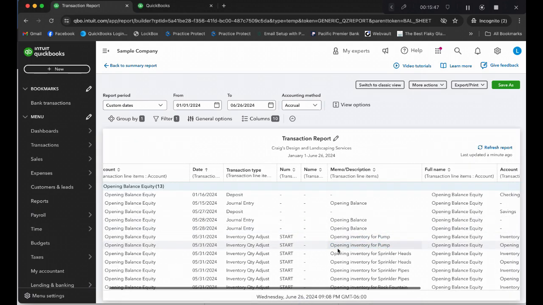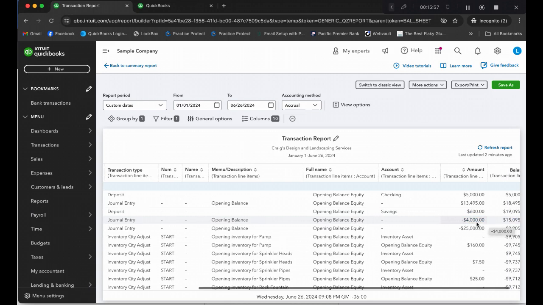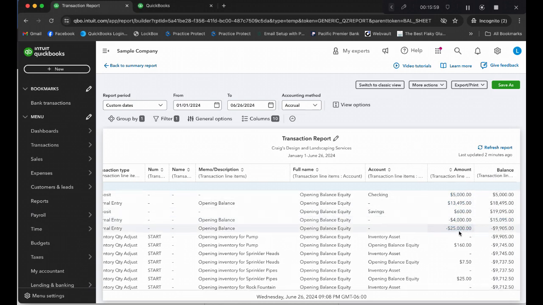It looks like some of these were opening balances, like maybe the opening balance for the checking account, an opening balance for the savings account, opening balance for the loans. This is not an appropriate entry for opening balance equity. The reason why is, for this checking account, the original $5,000 that was deposited, where did it come from? If it came from the owner, then it should be under owner's equity, or it should be under contributions.